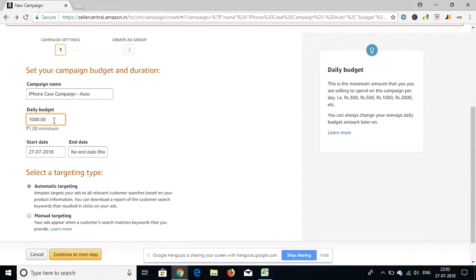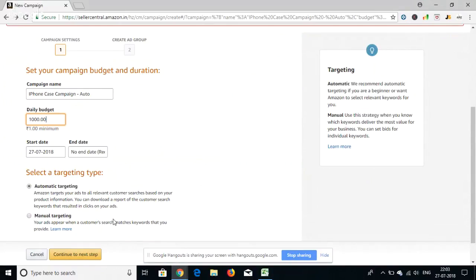Yes, but what exactly are we paying this amount for, for running the ad? For every click there will be a charge. So when you say 1,000 rupees, if let's say 1 rupee is charged per click, then within that particular day, if 1,000 clicks come, after 1,000 clicks the campaign will no longer run. It will be automatically stopped when it reaches the limit of the budget you have set. That is the daily budget. Correct.